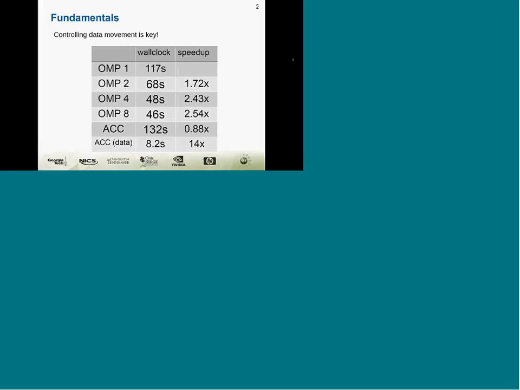So here's our updated table, and we get about 14x over the one thread version, and about a 6x speedup over the 8 core version.